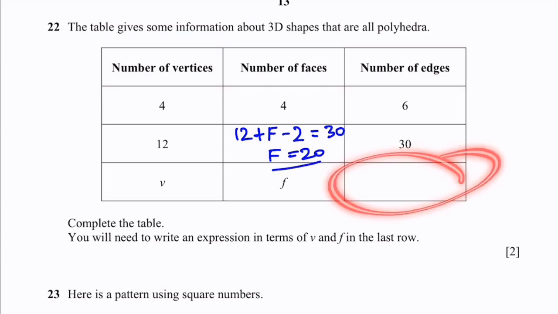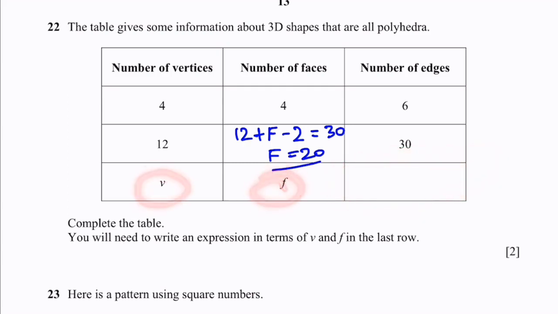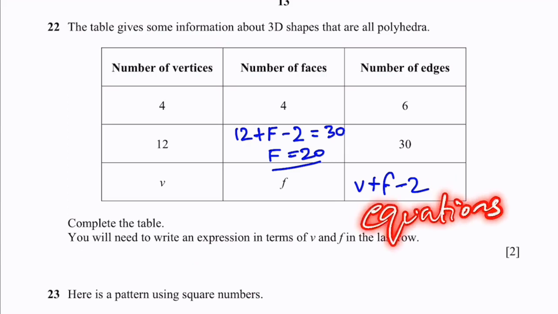Now for the number of edges, using V and F, we can say, as I've just said, V plus F minus 2 is equal to E, so that means you can just write V plus F minus 2. We'll not put equal to E over here because we need to write an expression, and expressions do not have equal to signs. The ones which have equal signs are actually called equations, as you might already know, but still just a reminder, do not put an equal to sign over here and do not write equals E. That's the answer. Let's go to question 23.